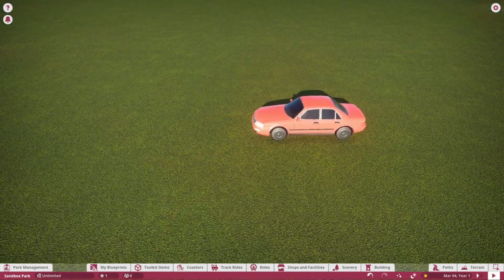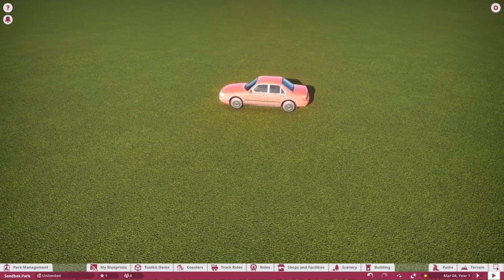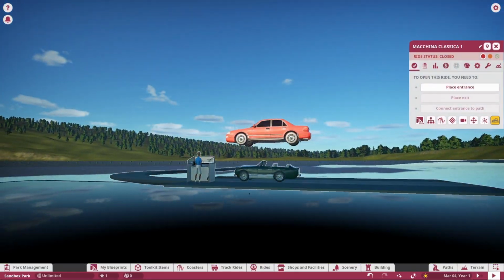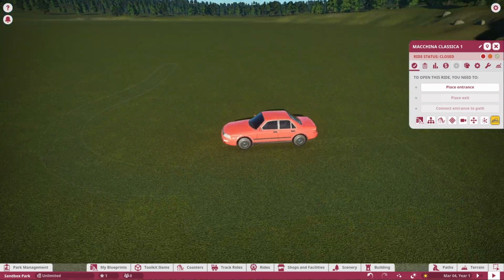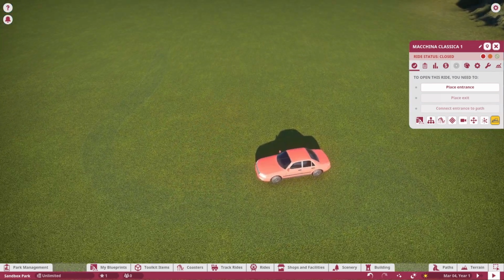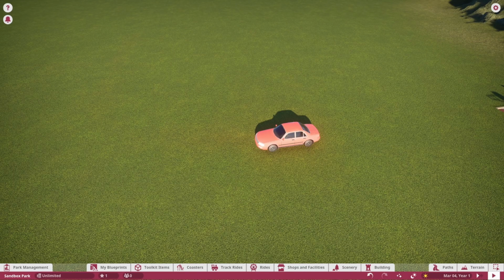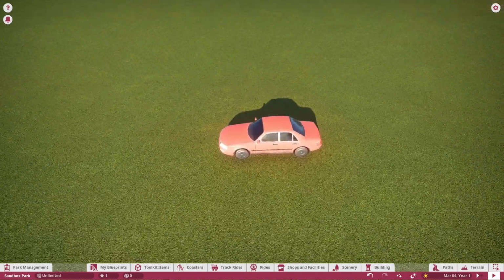So if you want something to animate around your park like this, it's going to be possible with this kind of system, and you just have to hide the track underneath the terrain and everything like this, and it will follow that path. You can use a coaster, you can use this, you can even use flat rides, you can do whatever you want.